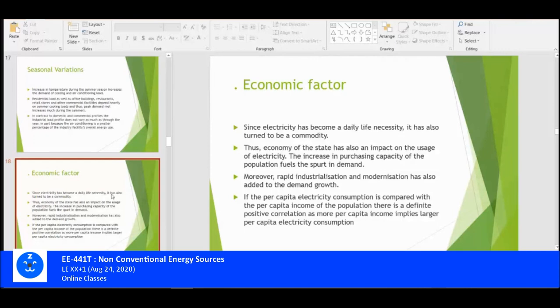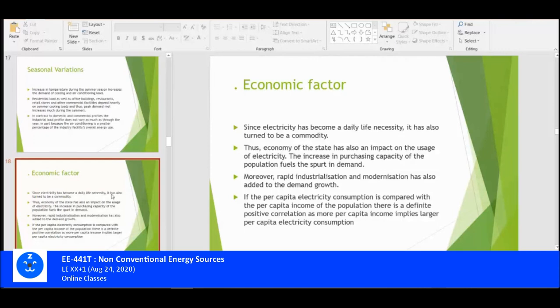So this creates a kind of difference in the energy rates. On less demand, the electricity can be sold for less as compared to when the demand is at peak and the cost of electricity is higher. Now, this is the kind of pricing that goes as far as the commodity of electricity is concerned.